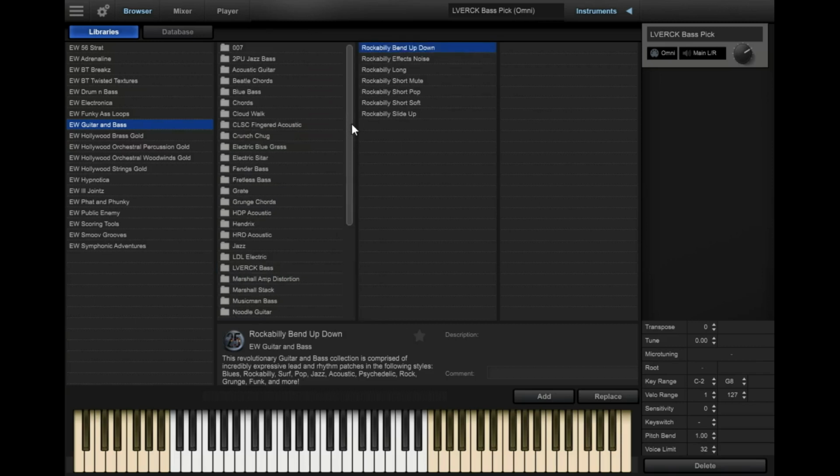And as you can see, you have a ton of different categories. Yeah, it's a playable instrument. It's just kind of old school.